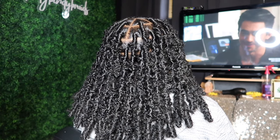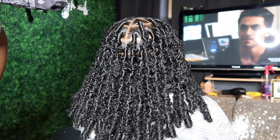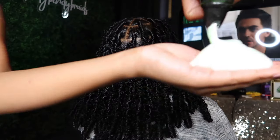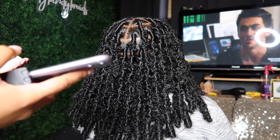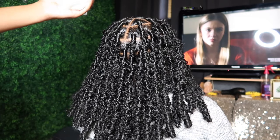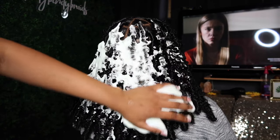So this is my favorite part of any style, is the mousse. Okay, I'm gonna have the mousse that I'm using linked down below, of course. Please don't look at the crusty cap. I'm gonna go ahead and, of course, I'm filming a TikTok, but I'm gonna go ahead and apply the mousse.